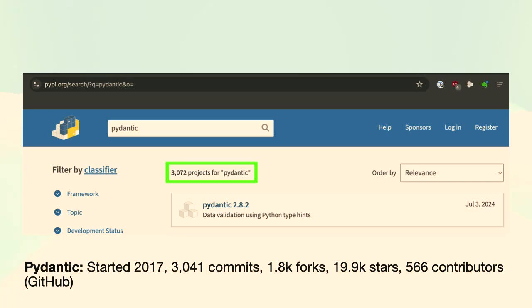Are they mainstream? Is this best practice? Just a quick review. Like I said, type hints have been around for about a decade in Python. MyPy is over a decade old, thousands of commits, thousands of forks, stars, many contributors. Pydantic, younger, but still, again, a very, very active open source project. So they are mainstream. They're used by big organizations. You can and should use them. Strong yes to they're ready for prime time.